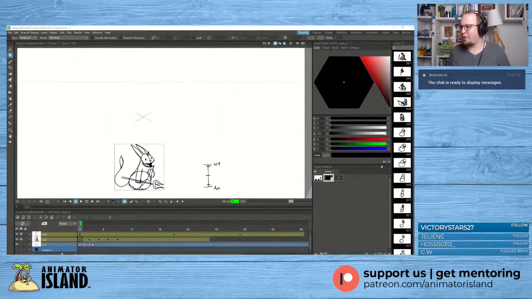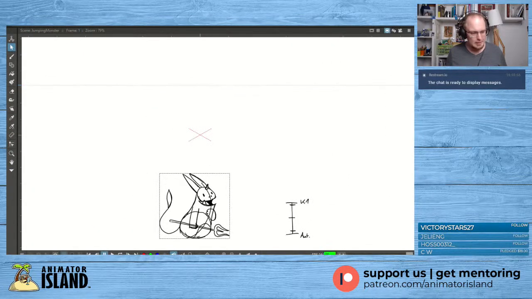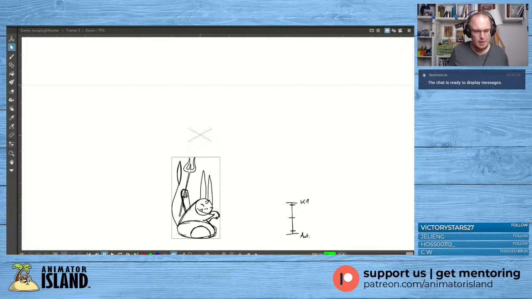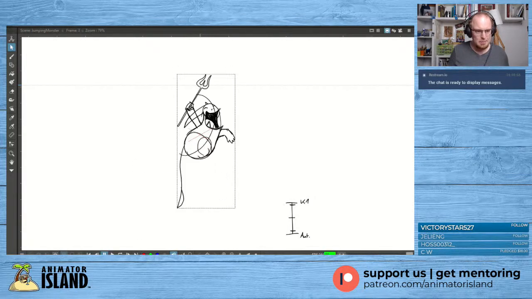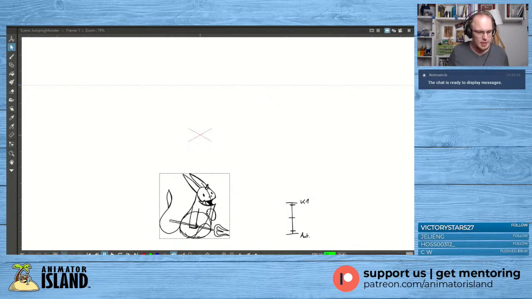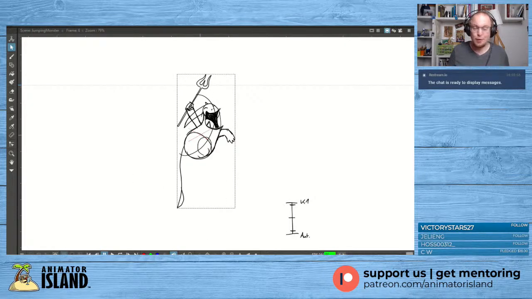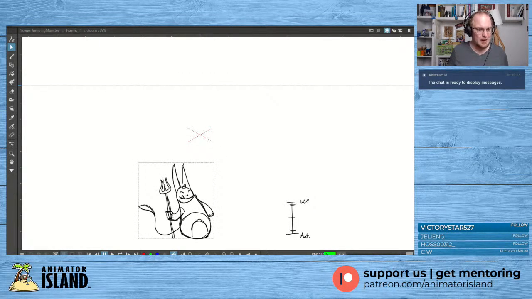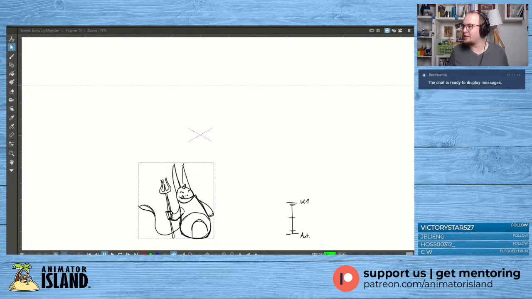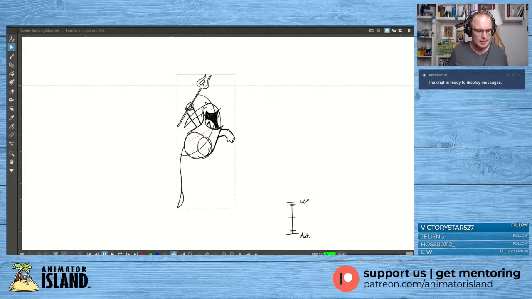The animation I have today is this lovely monster here. Let's zoom in on him a little bit. I already did some keys and extremes. We're going to make him jump up and come down again. Today we're going to continue working on this animation. I'm specifically doing this for a tutorial that is coming out soon, and I'm really looking forward to that one because it goes into this animation process.